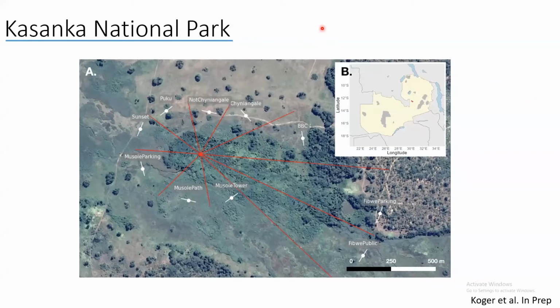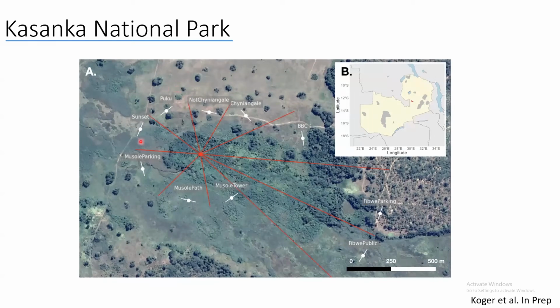And this study was done at Kasanka National Park, which is, as I said before, the largest bat colony in the world. And we placed about 10 cameras around the park. And as the bats flew over, we could estimate the number of bats flying past the field of view of each camera. So these gray dots are the locations of the cameras, and the lines represent the maximum field of view the camera should get.